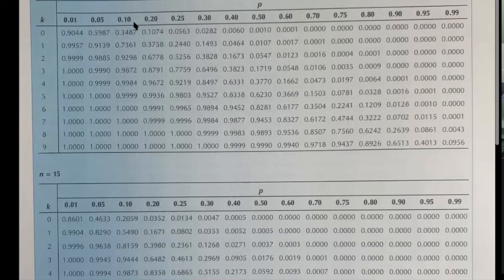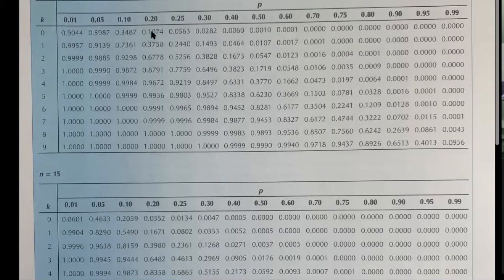Does that make sense? Because then we look into K. K is here actually our X. Okay, what says here in the table K, that's the number of successes. So the probability of having 0 successes, so K equals 0, is 0.1074, and that's exactly what we calculated.